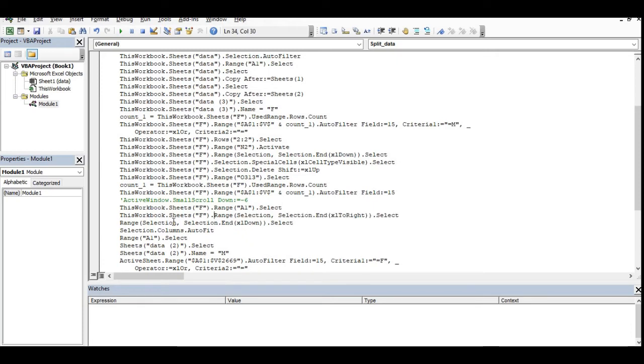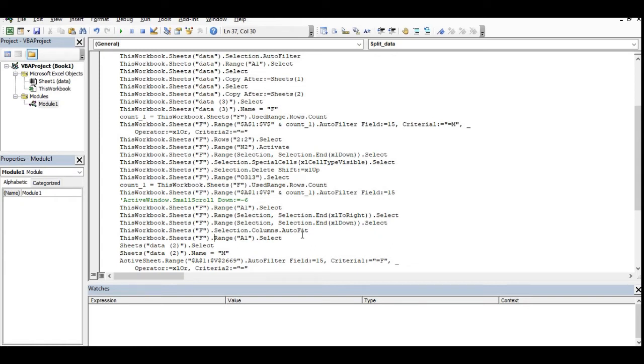So I'm going to do that where the selection is from A1 towards the right end, and here it is from A1 to the bottom, which is selecting the entire data, and here we did columns auto fit. So this is done, and we are just selecting A1 to make sure that the auto fit is done.